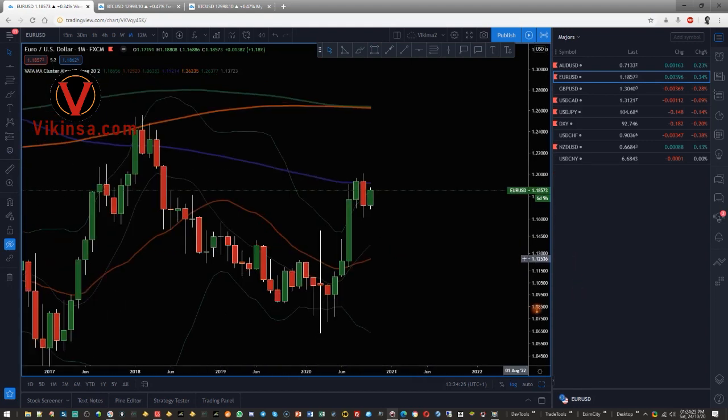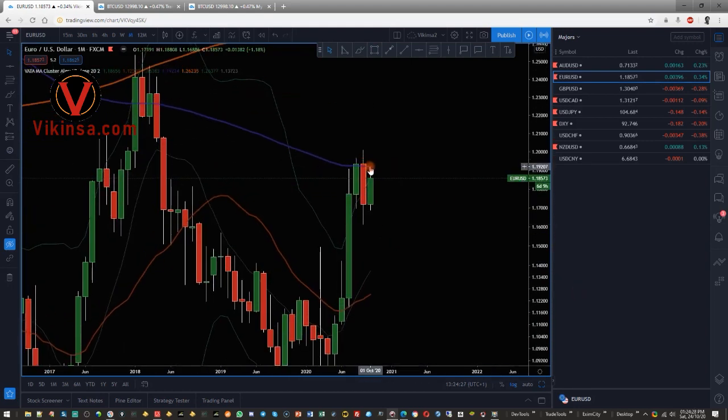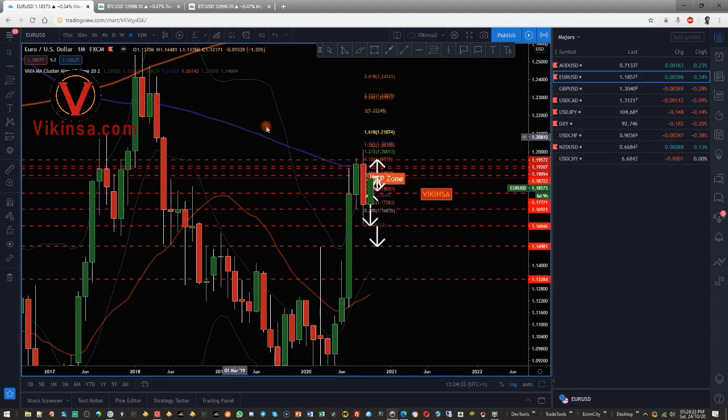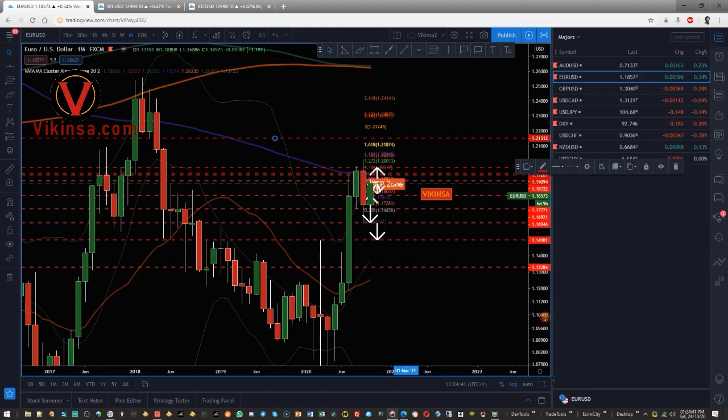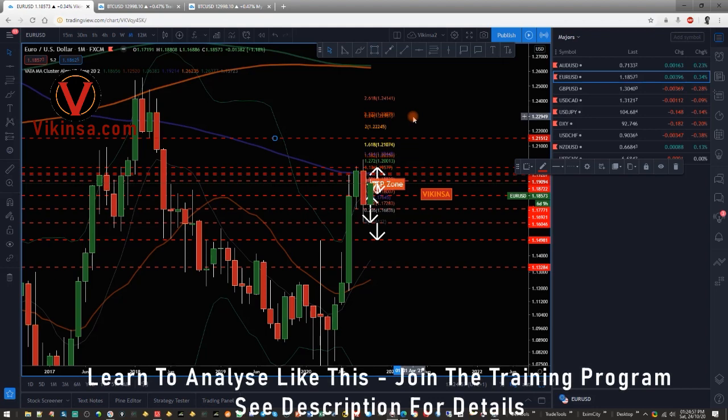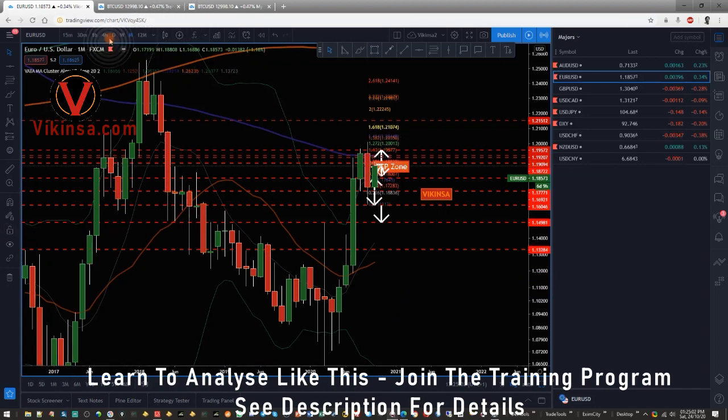Okay, you see that moving average is sitting at 1.92. So let's put that in here, and another level which is present is going to be somewhere around 1.215. This is the one that I've shared in the Telegram group as well. And the reason behind that is because there is a W pattern here, and the extended version actually completes at 1.215. So that's the maximum Euro USD bullish move, and if that happens, that means the dollar is going to go down to that 90.89 level that we discussed.